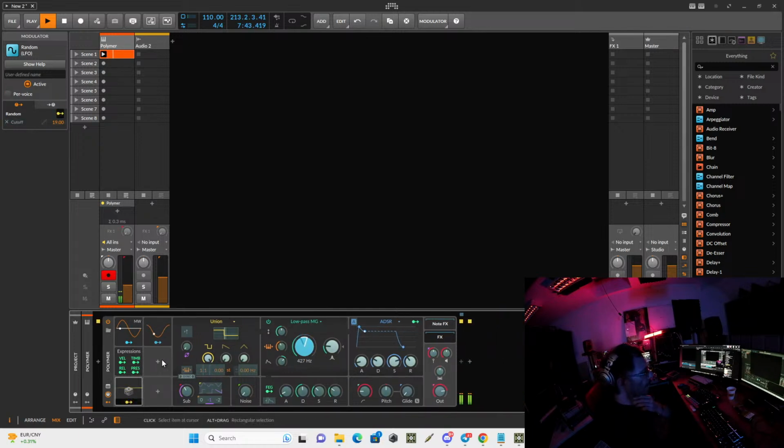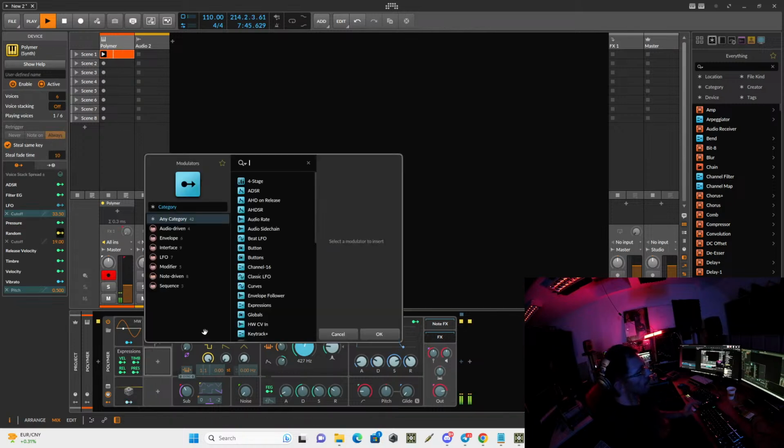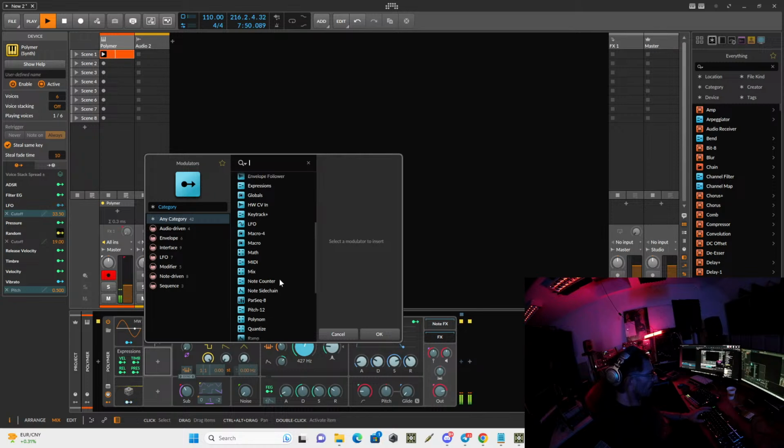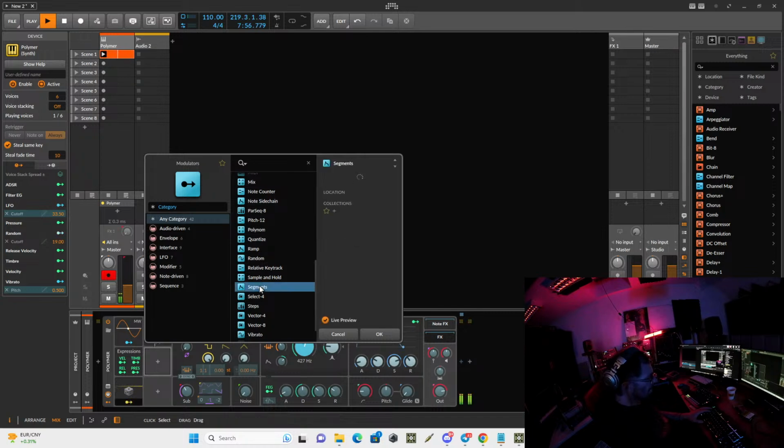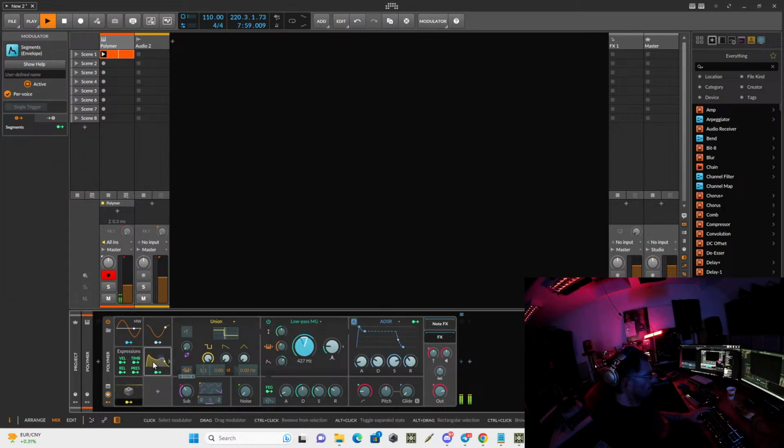Okay, then we can create as many modulators as we want. I can, for example, add some segment modulator.